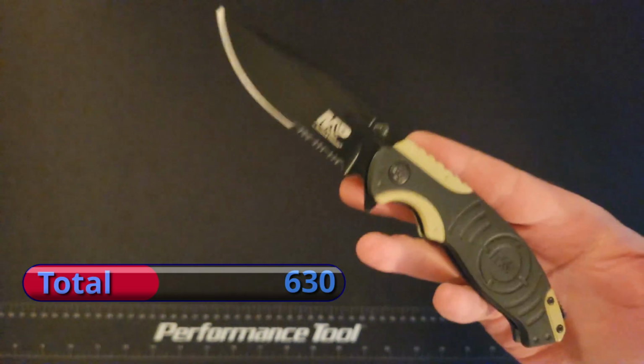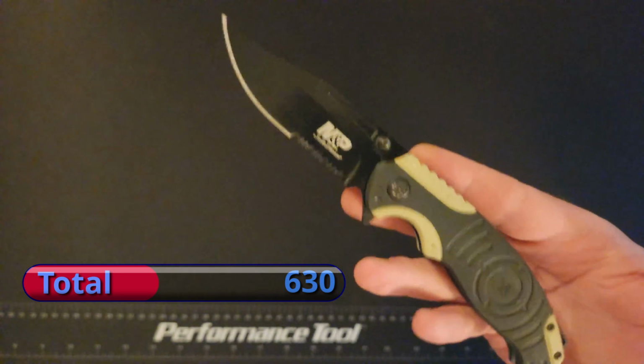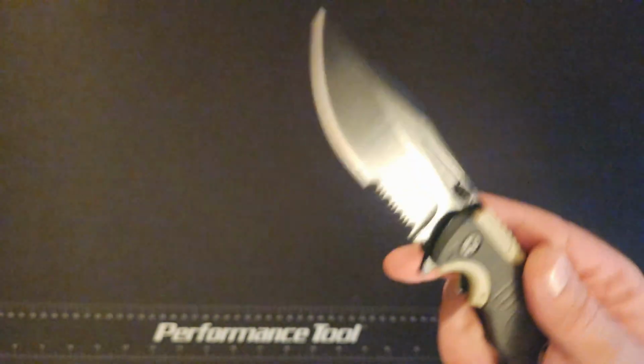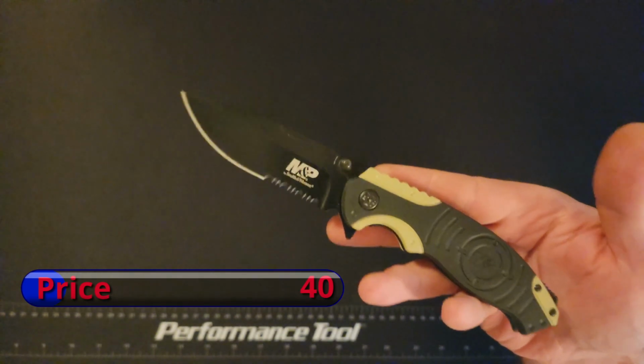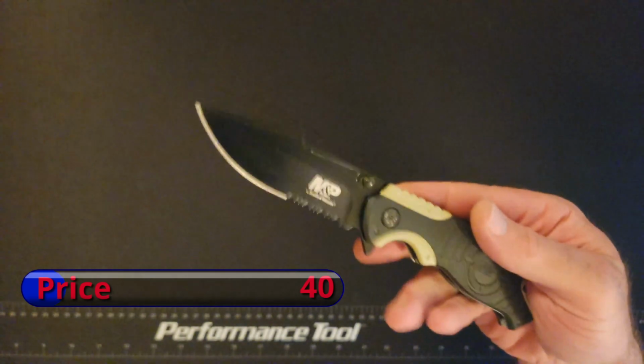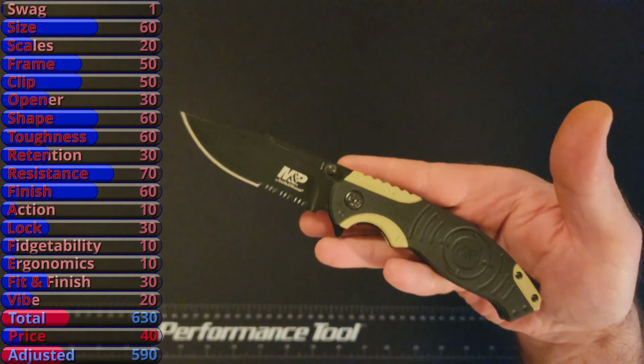However, I only paid $15 for this knife, and I got it with the purchase of using it as a beater, so that doesn't really bother me. This knife now sells for $40, and unless they've improved it drastically, I would not advise you pay that price for it. So in conclusion, this knife is a piece of crap.